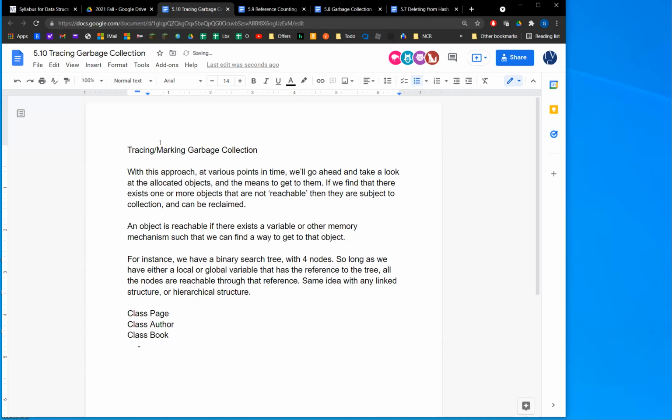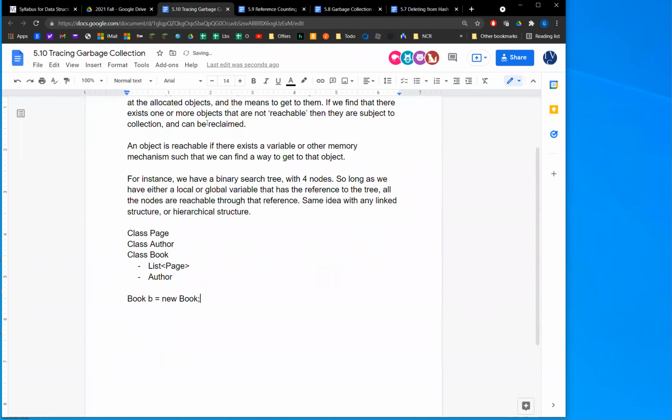Inside book, we have a list of pages, and then we have our author. So when we say book equals new book, and presume that the constructor builds all these things, the set of pages that belong to that book, and whoever the author of that book is, and all the other details are all accessible through our B reference here.